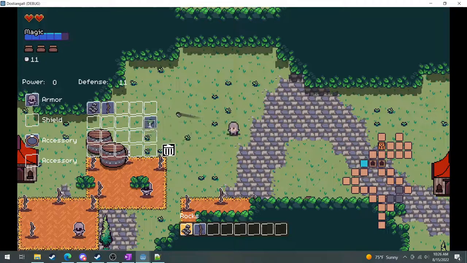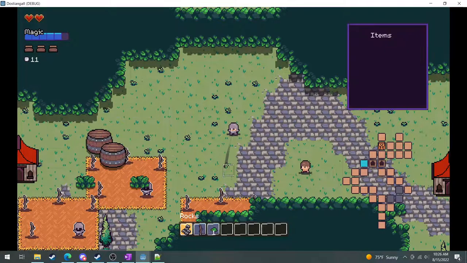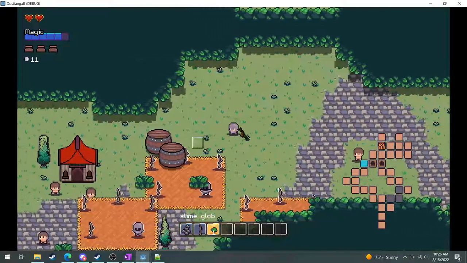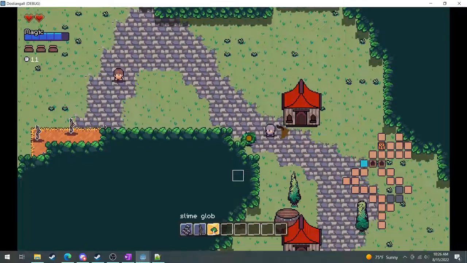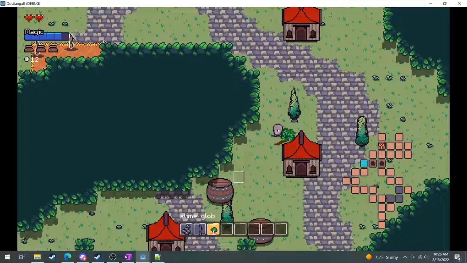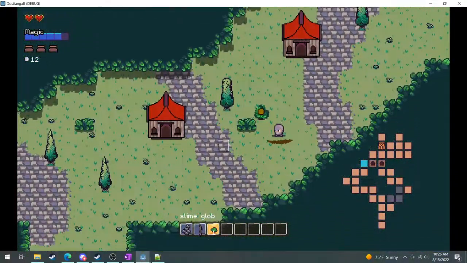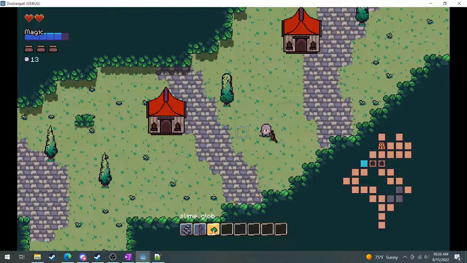making slime globs that have no purpose. Just put them down here. You can't even hotbar them. I don't know what they do. I might use them for like a weapon component or something. I don't know. Okay, the big part of this is what's driving this? What's driving the slime globs?